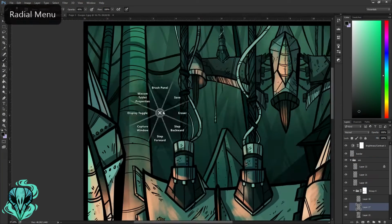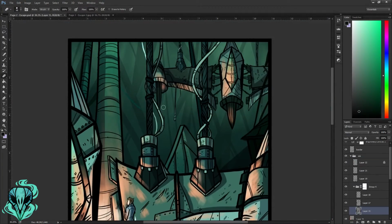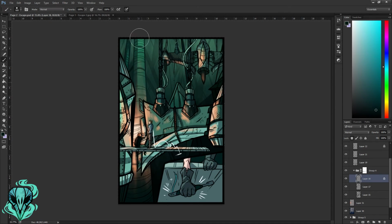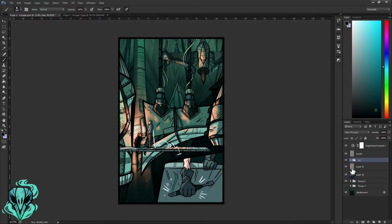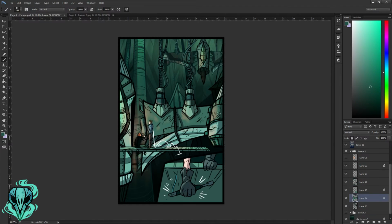Like I said, I tried a lot of different things. I tried having darker colors for the things that were in the background so that they would fade back a little bit more, and a lighter value for that larger plane that's in front and for the figures and for that catwalk. So that was one of the things that I tried.